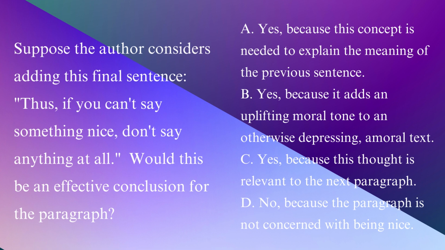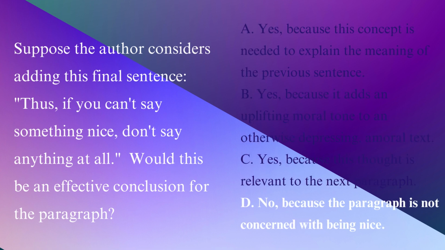If I glance at A, B, and C, I know that those really don't have anything to do with it. They're not true. A, because this concept is needed to explain the meaning of the previous sentence. No, we don't need that. B, yes, because it adds an uplifting moral tone to an otherwise depressing amoral text. No, that's completely wrong. C, yes, because this thought is relevant to the next paragraph. Well, there is no next paragraph. That was the end of the entire passage. So our answer would clearly be D.